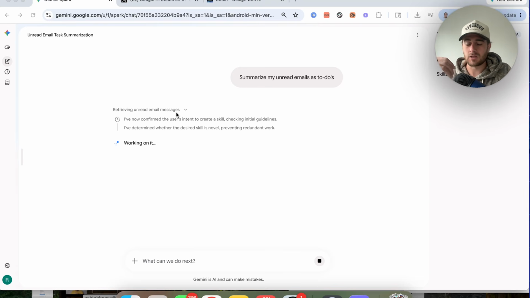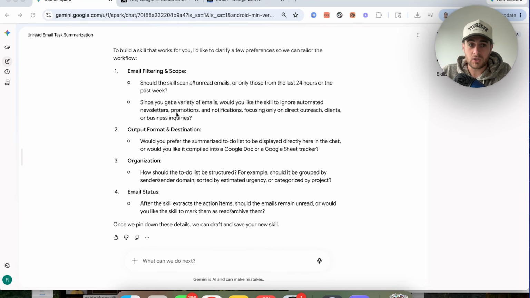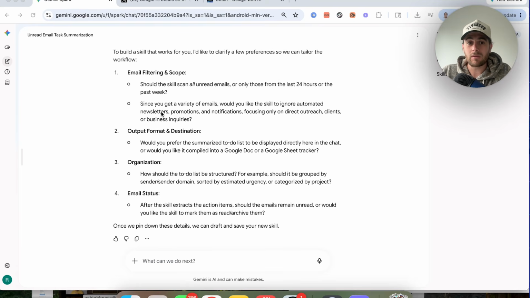It's an SOP. So let's say that we just ask Gemini to do something. Every single time we ask it to do something, if it's not using a skill, it will come up with a new and different way to do this. But if we create a skill, it's an SOP or a checklist that it is going to follow every single time. So now we could simply tell this exactly what we want this to do in addition to all these things. And then it will go through and create the skill.